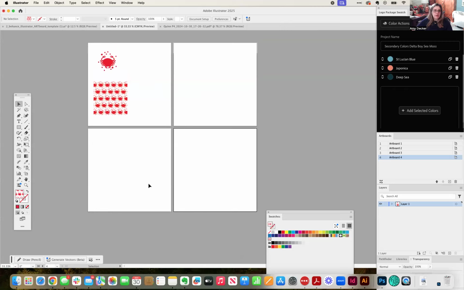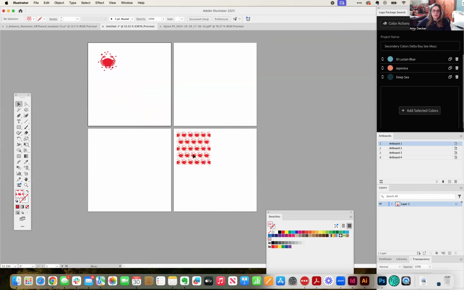Yep, and that way you don't have to have it in where your other stuff is. Yeah, just more of an organization thing. Yeah, so we can put our patterns down here.